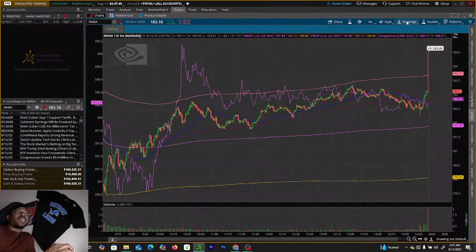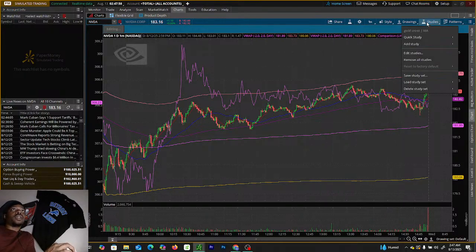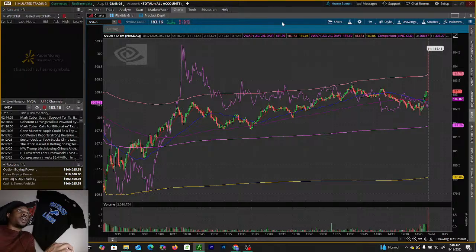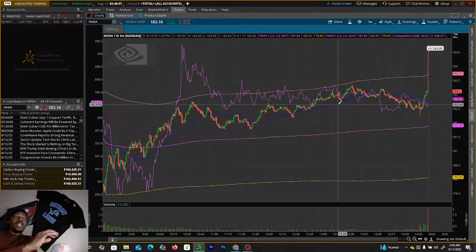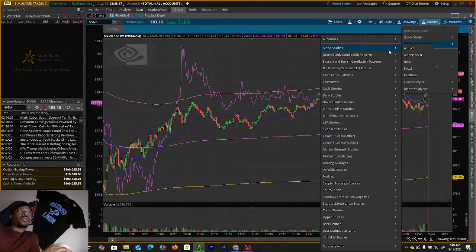So even though I've been trading for like the last 10 years, I want y'all to look at something. Add study. You see all these studies, it's a bunch of them. It's like 100 different ways to scan a chart, and usually I just use moving averages. You don't need 1,000 different indicators to trade stocks. You can be good off of just one or two, but the more tools you have, the more insight you have, the better you can make a more informed decision. So that's why I try to learn at least a new indicator. I want to focus on a brand new indicator every year and build up to the next one.